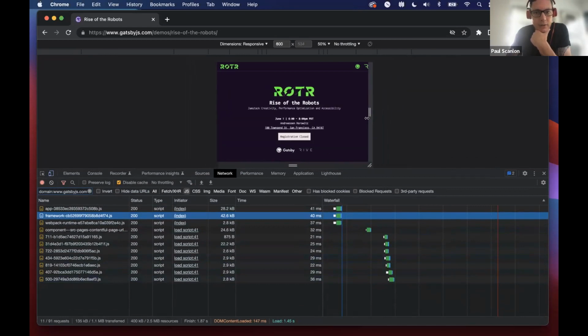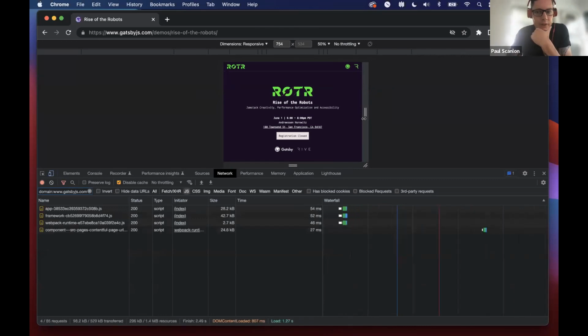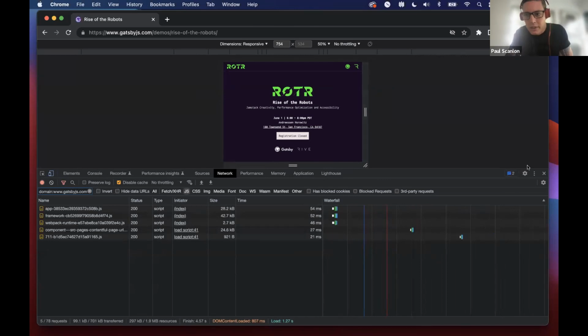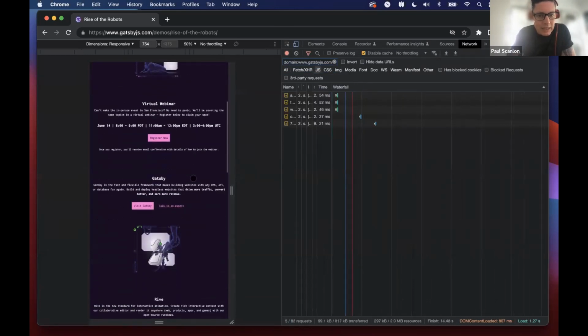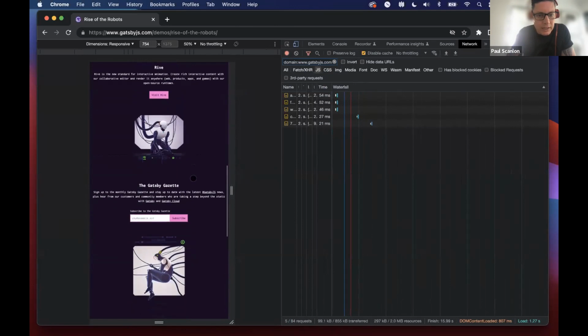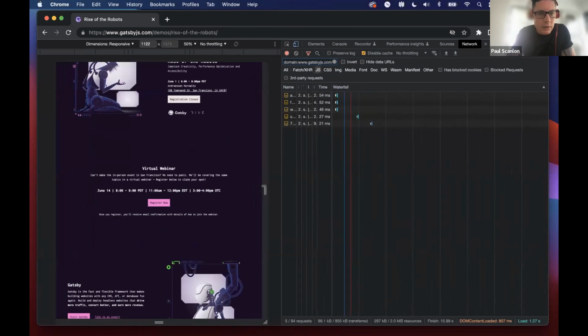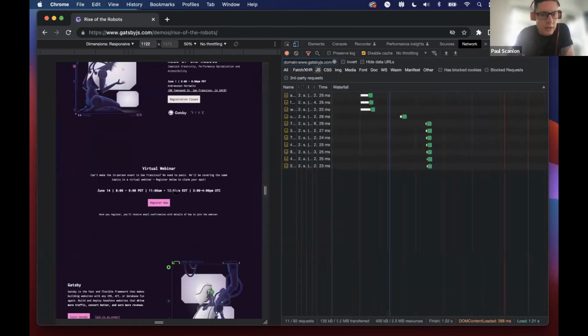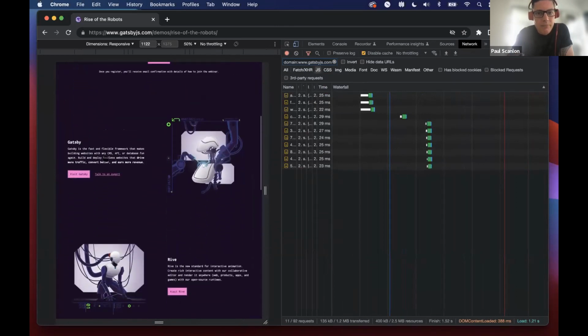And if I make my screen smaller than 768, which remember was the media query, just give that a refresh. And there we go. There's only 5 requests now. The result of this is that here we have static images in place of the robots. So they're all static. They're all still there. They just don't animate. And then if I make it slightly larger and refresh, you can see there you go. These now load each of the robots and they animate.